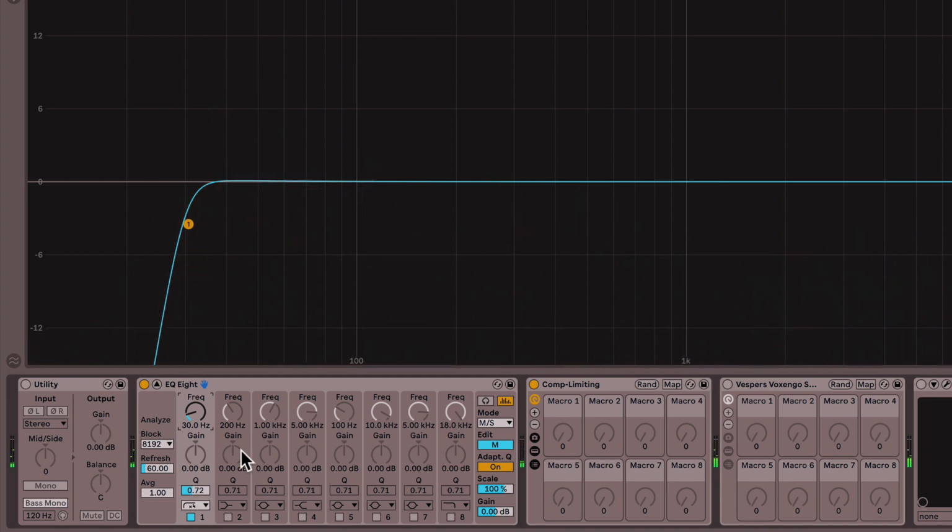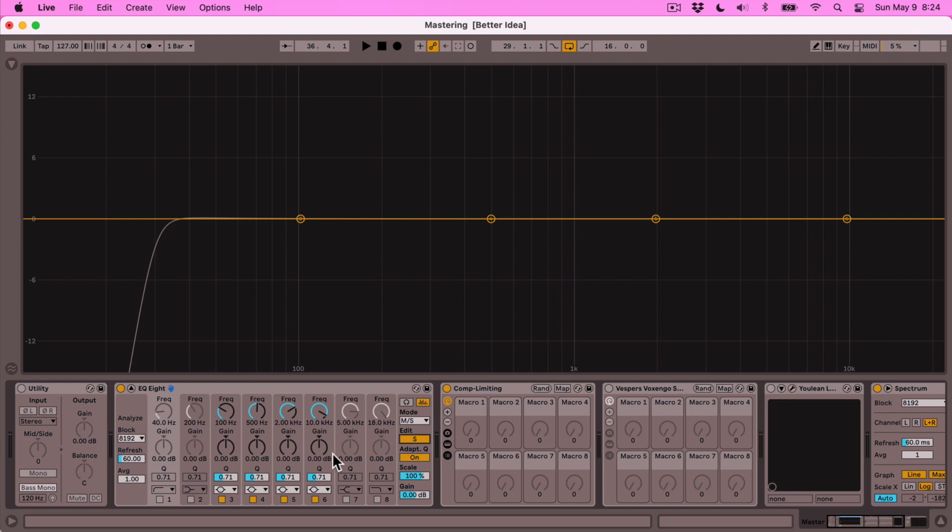And then let's look and listen to the sides. Here it's common to boost some of the higher frequency content in order to give your mix a wider, brighter feeling.